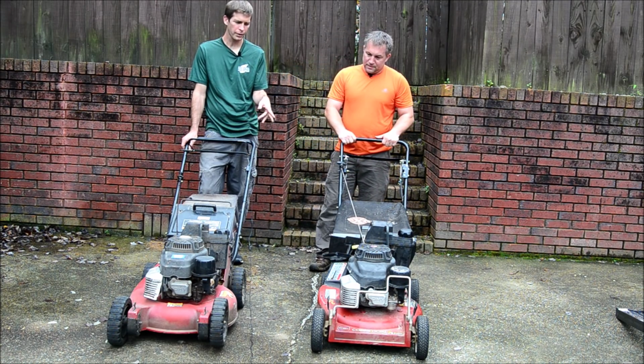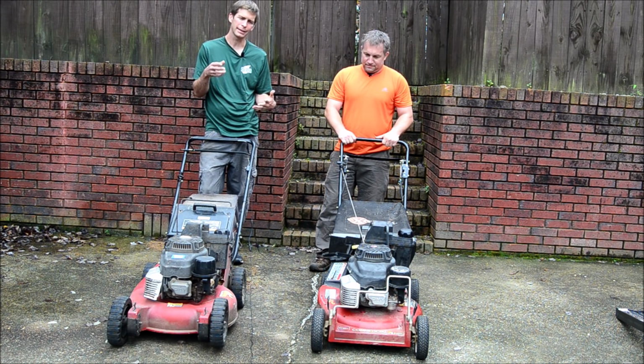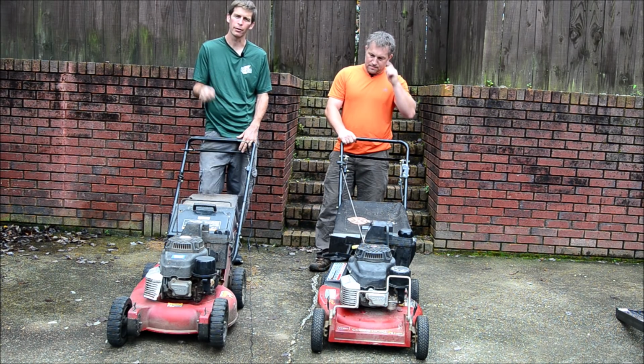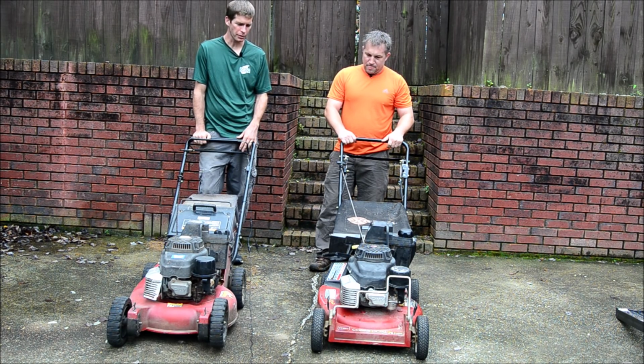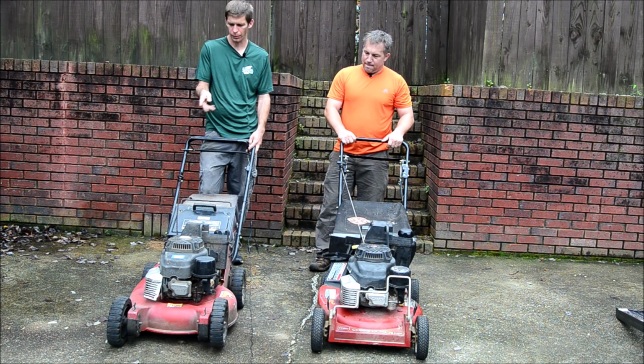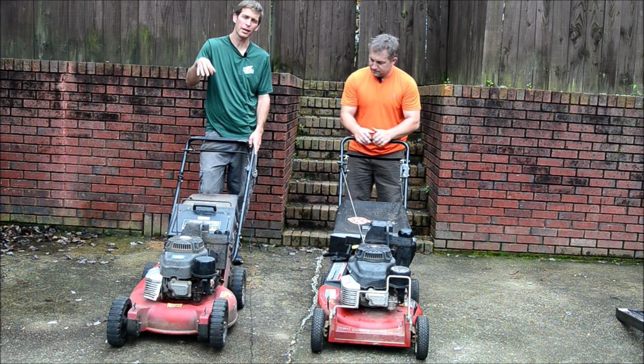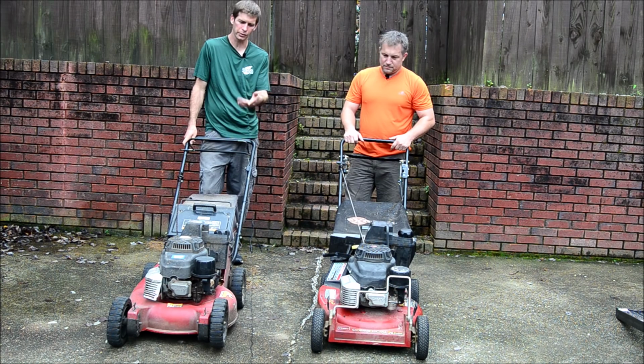Okay. And when you say on the Toro, it has tabs, it's not like on a homeowner grade push mower, where they're super flimsy. So it's not that they're going to break. But I like how the Exmark has its slots in the wheels, kind of like some commercial zero-turn mowers have slots to adjust the deck height. It's a similar setup.